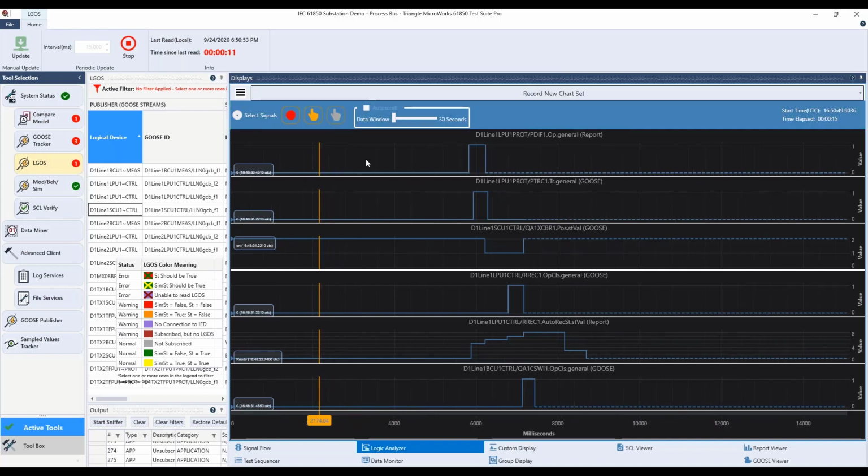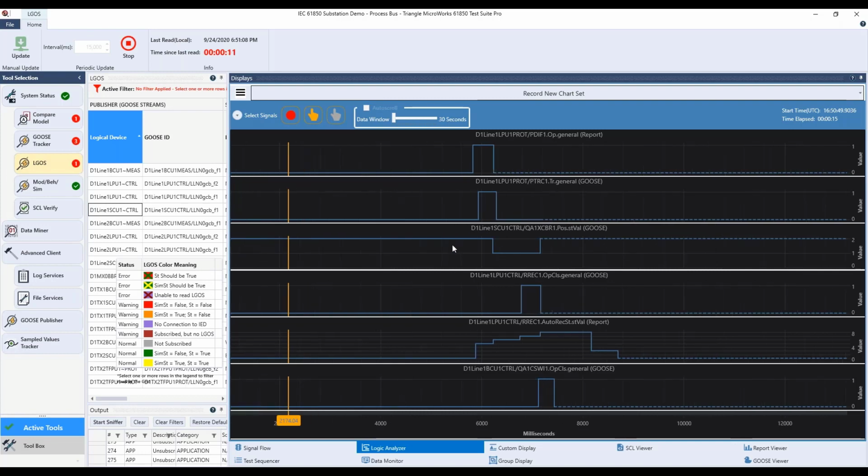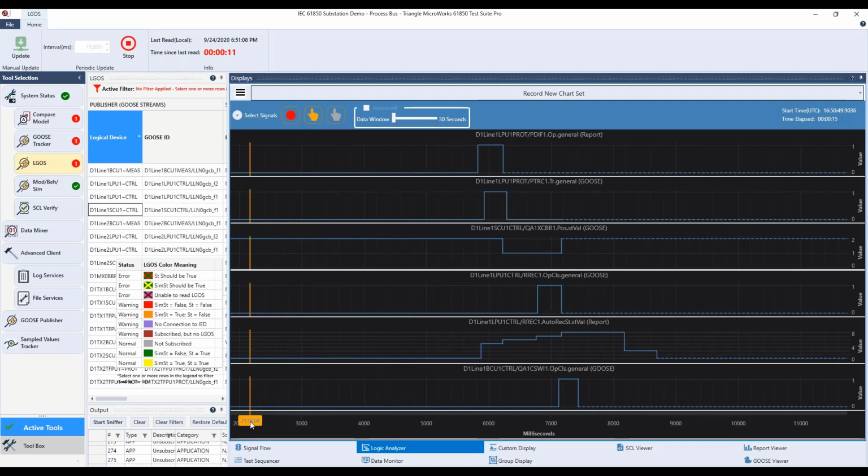We now see that as a nice logic analyzer display, like when you would have real physical wires and you would connect your logic analyzer to these physical wires. Now, Test 3 Pro is a virtual logic analyzer that takes the virtual signals that we get from our GOOSE messages. So what we see happening: we have the pdiff that operates, the trip that operates, which sends the recloser into the state trip from protection.